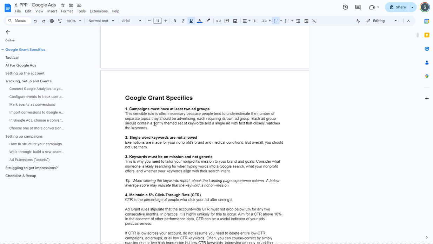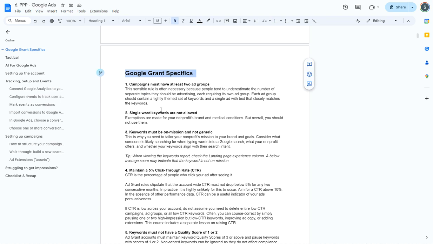These are some Google Grants requirements. These are what Google tells you, so they're included here. To be honest, I used to do this, I don't do it anymore. I have one campaign, one ad group, one ad for the most part, and it's super simple. Single keywords are not allowed, but you don't want to run them anyway because they're usually way too vague. Keywords should be around your mission. That's why you want to make your nonprofit as specific to what you're selling, because this way your keywords will be around your mission anyway.